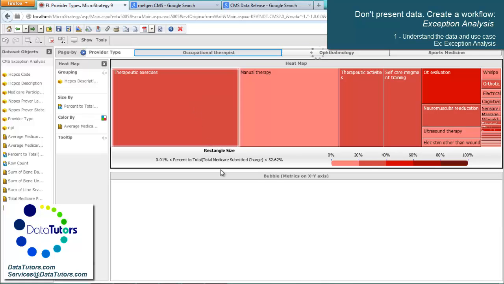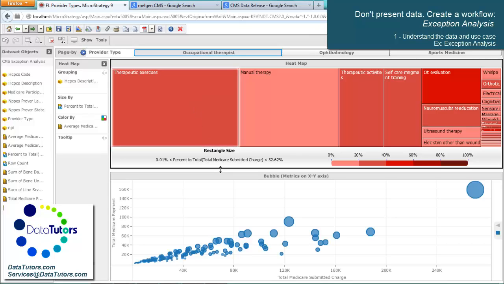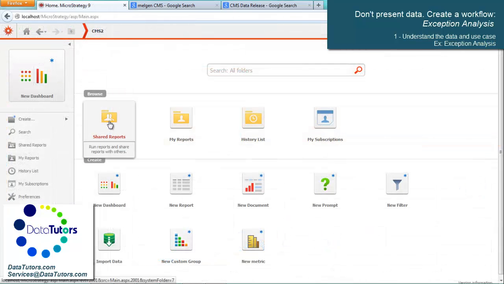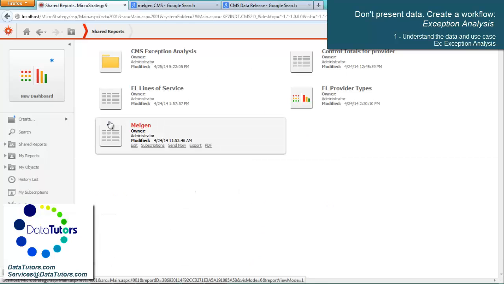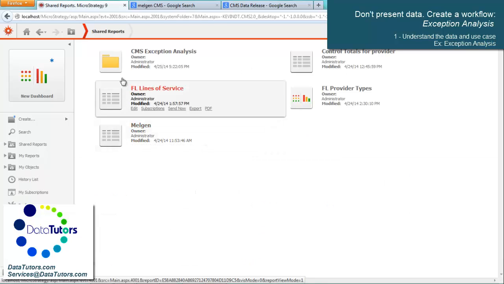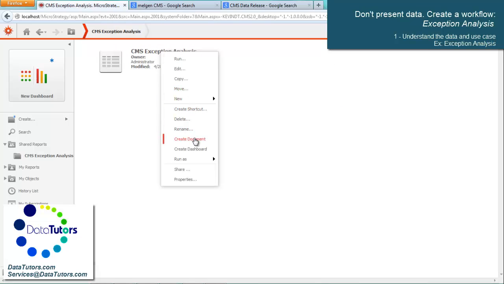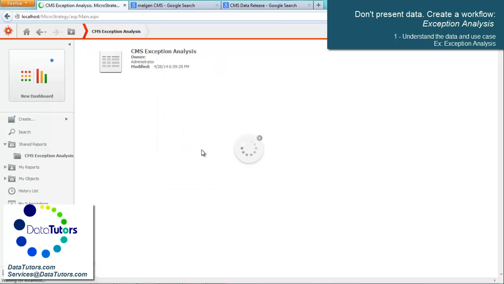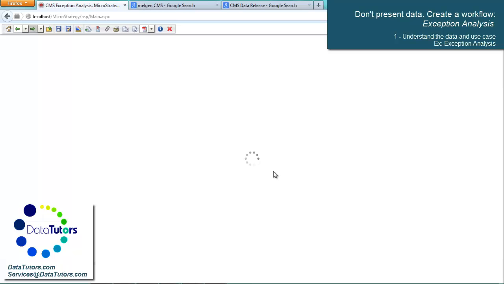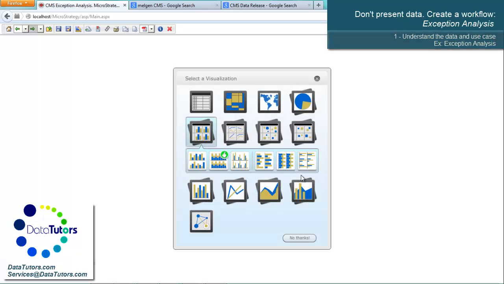The greatest amount submitted for billing, or the greatest amount received, however, isn't quite a rigorous criteria for recognizing fraud. At DataTutors, we want to show how to build a workflow so that users can perform a more rigorous analysis to understand whether publishers like USA Today should be pressing the issue with Dr. Melgen's office or not. And in doing so, we want to lay out a framework for exception analysis to find anomalies in any data, whether it's CMS physician billing or for your business. In this case, we have to build a solid workflow that lets users discover physicians and potential candidates for fraud inspection while always comparing them to similar peers.